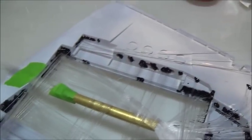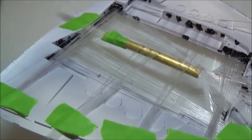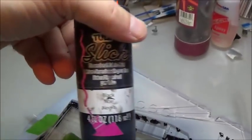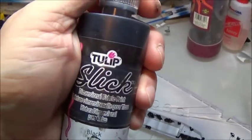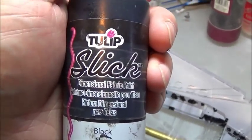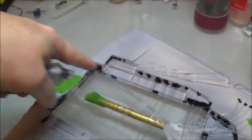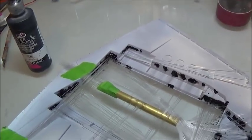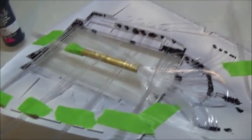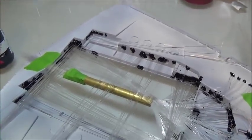Okay, a few hours later, and I've got this side all in and pulled tight and drying. The tulip slick is definitely not only a more economic but also a less taxing way of doing this job. If I'm thinking back now, if I had to mix up epoxy for each one of these, I would have thrown the whole ship in the garbage by now. I would not have made it this far. I just don't have the patience for this kind of stuff. Oh man, I'm hoping it's going to pay off when it's done, but Lord Almighty.